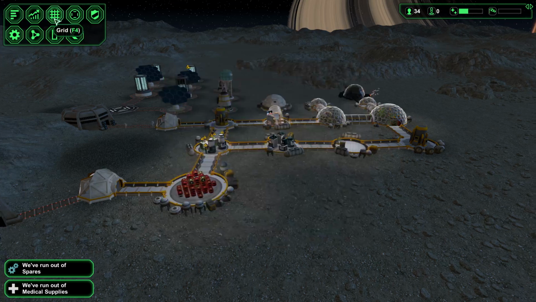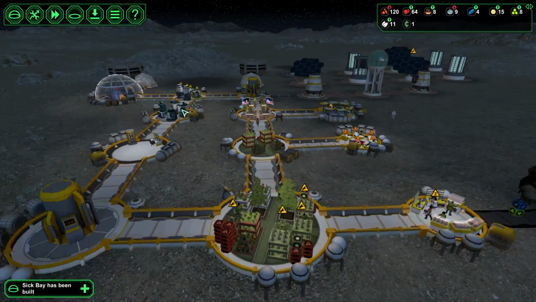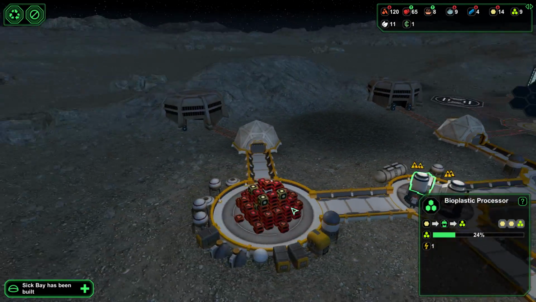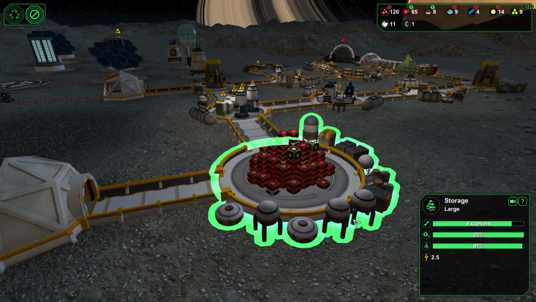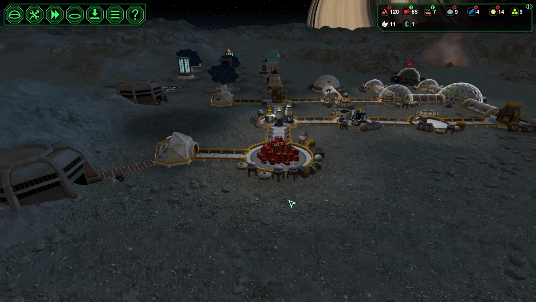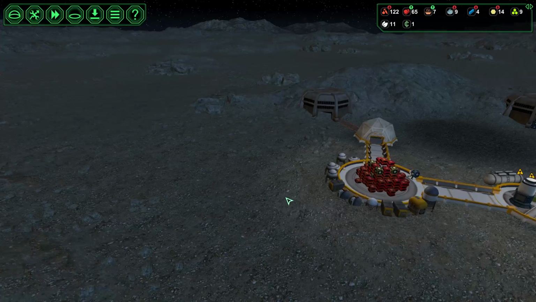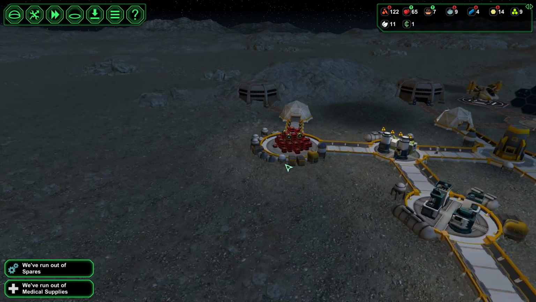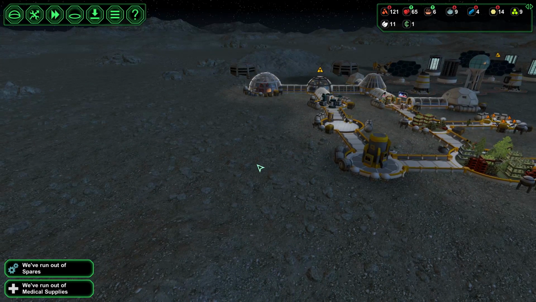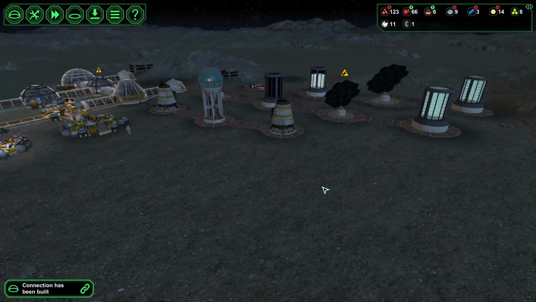Oh well. Okay, the sick bay has finally been built. Bioplastic, do we have a store of it? Yes. No, this is all starch. Is it hidden underneath this pile? We are actually at capacity, aren't we? I could do with another storage facility. Screw oxygen, there's going to be another storage thing here. Or maybe here. Like, storage, processing, robotics. Yeah, that could work.